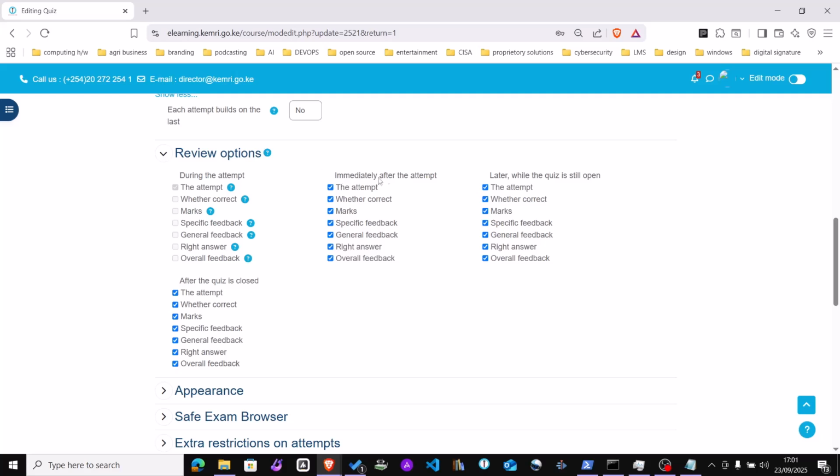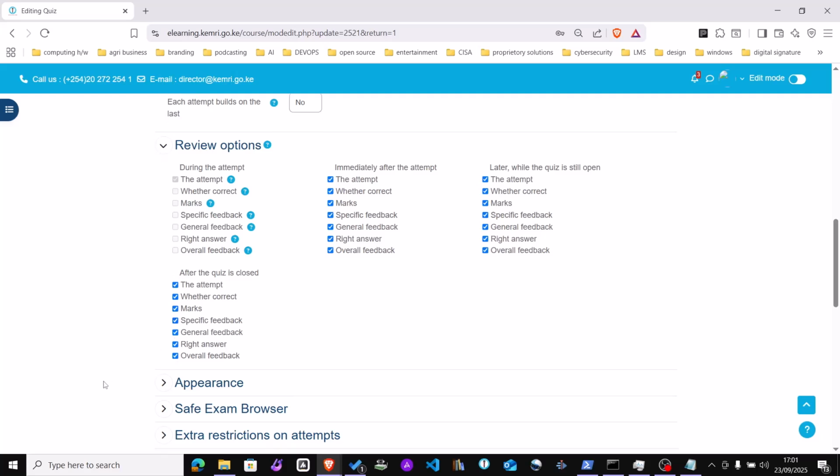So, for example, here, immediately after the attempt is visible, whether correct, mark. So, most of these will appear if it's MCQ. But for essay, it will have to wait for you to evaluate and give the scores, to mark, basically.